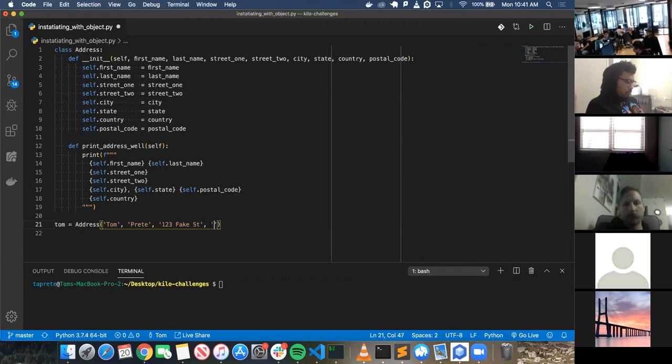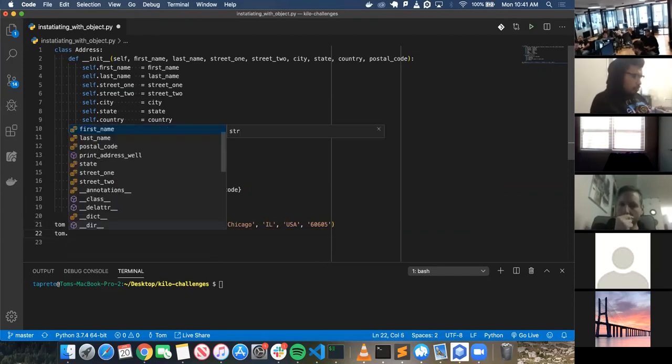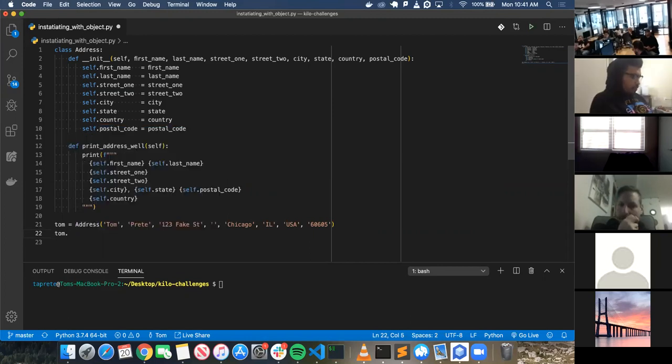If there's no other streets, it'll just be an empty string. City, let's do Chicago. IL for Illinois. Let's do country, USA. Postal code, let's do 60605. That's a lot to type in just to instantiate a new class.